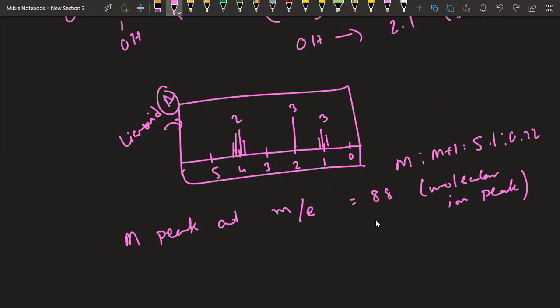Now, finally, use this M peak value to find, let's say, the number of hydrogen atoms, or any other atoms you are not sure of. Let's say previously we used this value to find the number of hydrogen atoms there. Okay, so yes, use it wisely, and hope to see you in the next class. Take care. Assalamu alaikum.